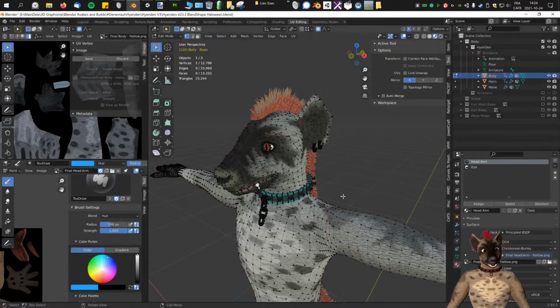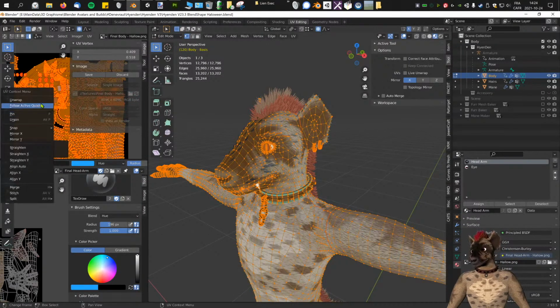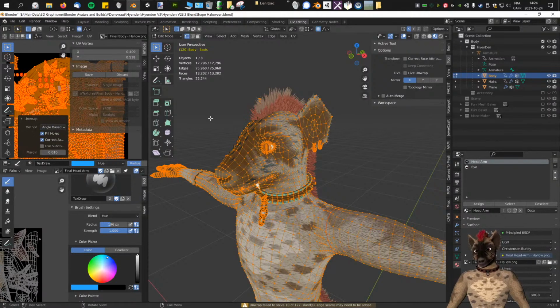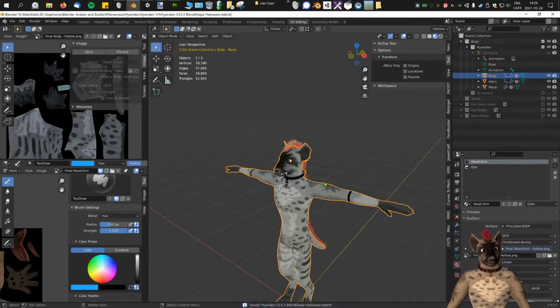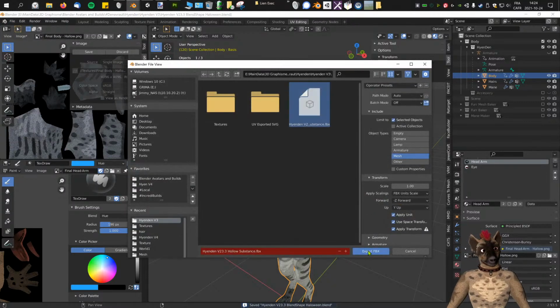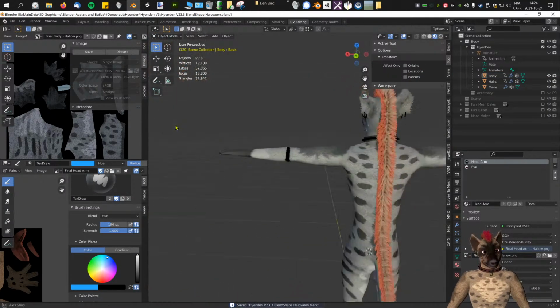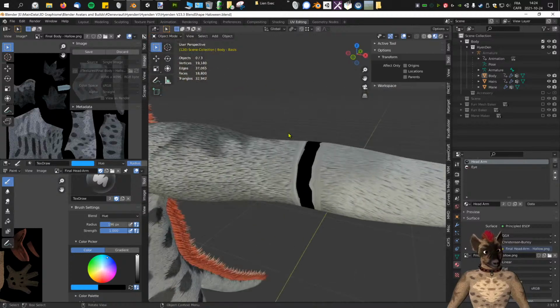I have some UV issue. Okay, it's repaired. Whoa.